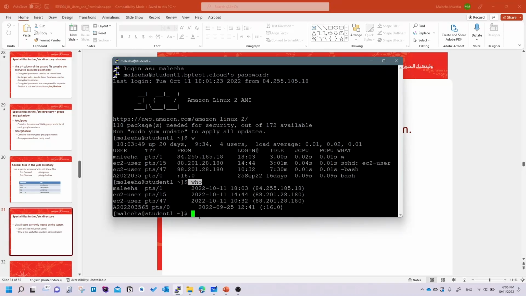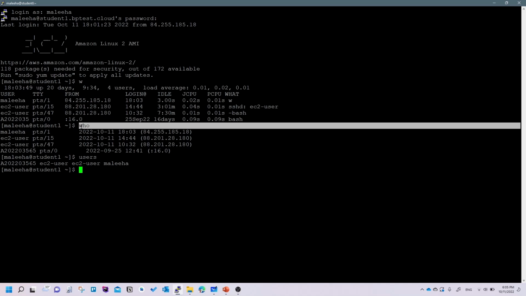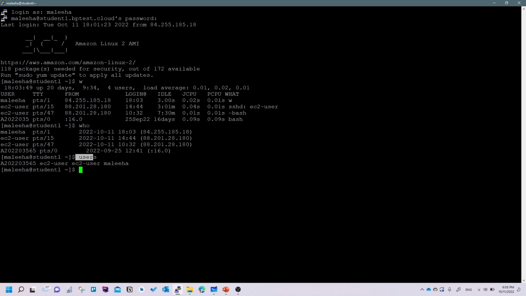There's one more, which is users. For users, it's just showing names, just the users that are logged in. All of them are showing the same thing, but with w, you can see what the user is doing. With who, you can see who is logged in along with their information like login time and the location, as in the IP address. And then for users, it's just a list.